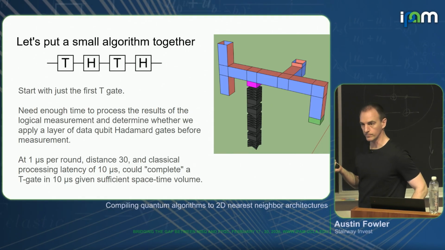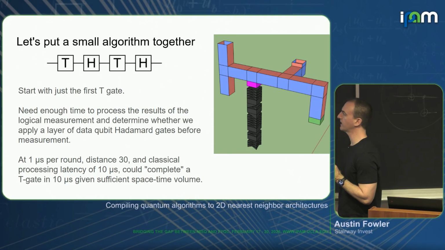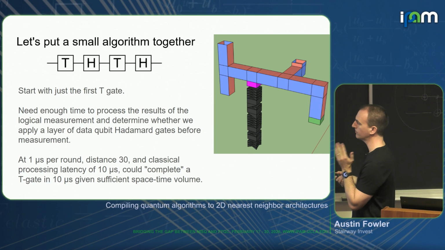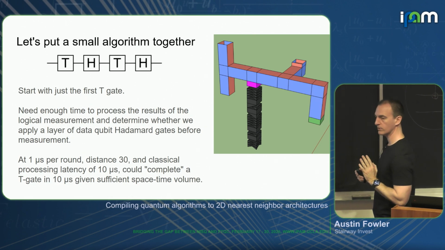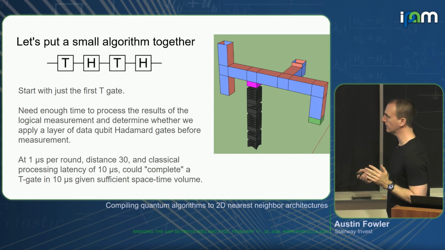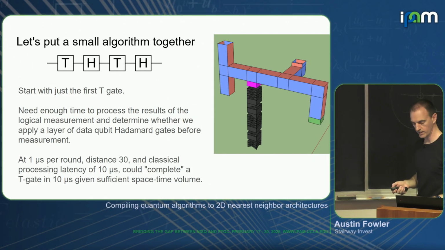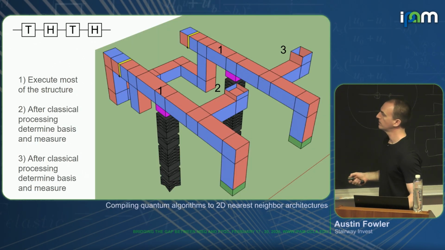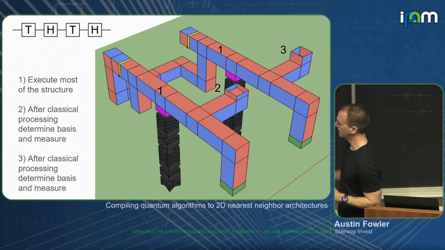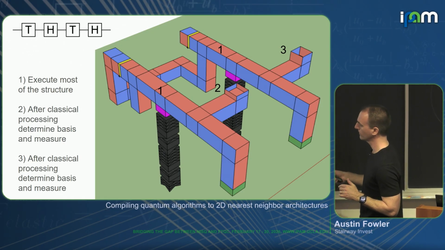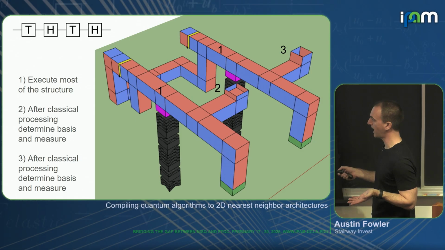Now, let's look at an algorithm. Let's imagine we're actually doing an algorithm this way. A very simple algorithm, T then H. Let's start with the first T-gate, which we worked out in loving detail. That is here. Now we want to put in the other gates. So here is the output of our T-gate. It goes through a Hadamard gate.